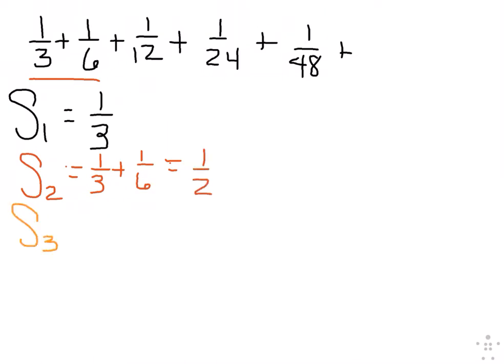Then S sub 3, which would be taking all 3 of these together. And notice I'm color coding it just so that you can see what I'm actually adding together. Now, the shortcut with this is you can take the answer you got for S2 and just add a 12th to it. So you can just take 1/2 plus a 12th if you want to, or go back to the original and add all 3 of those together. What do you guys get when you add all 3 of those together? Anybody get it? 7/12.